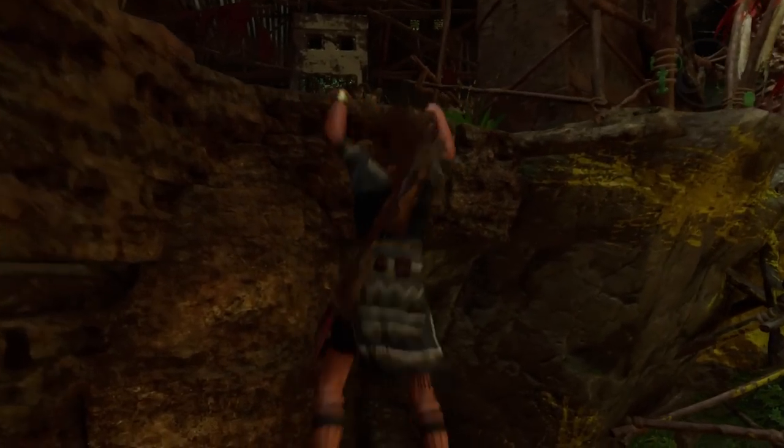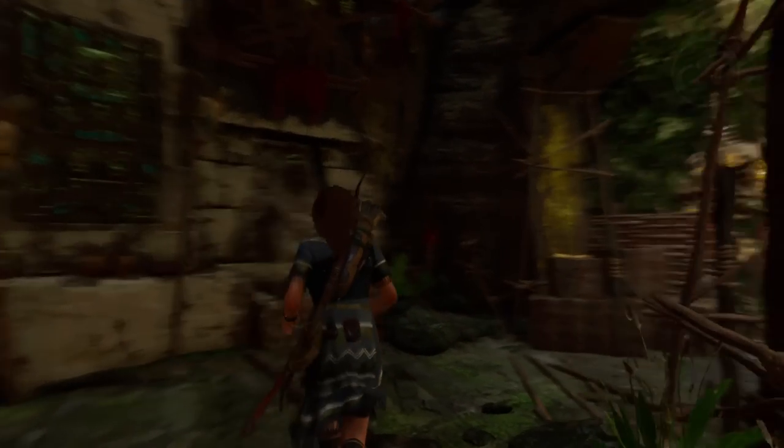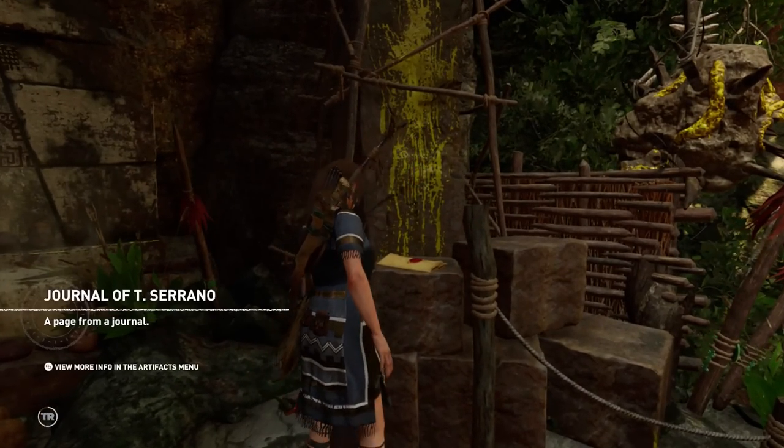From the Archivist map, look to the right and you will find a document on some stone slabs.